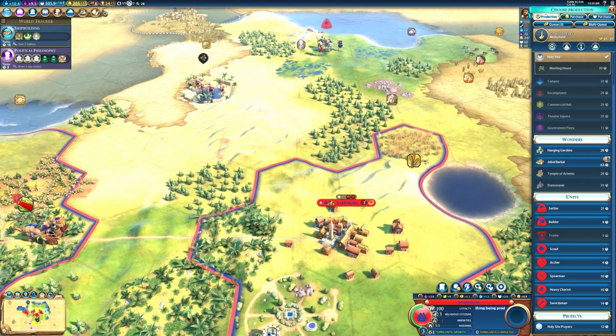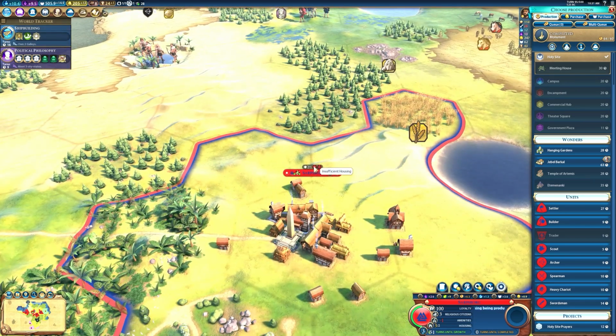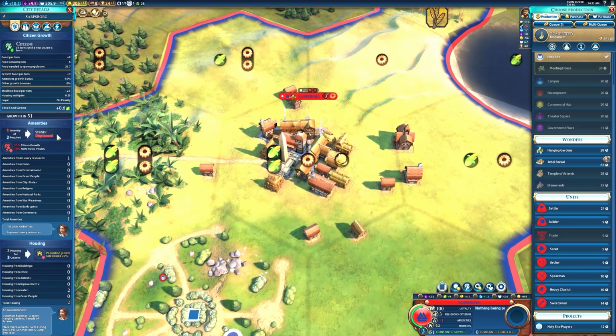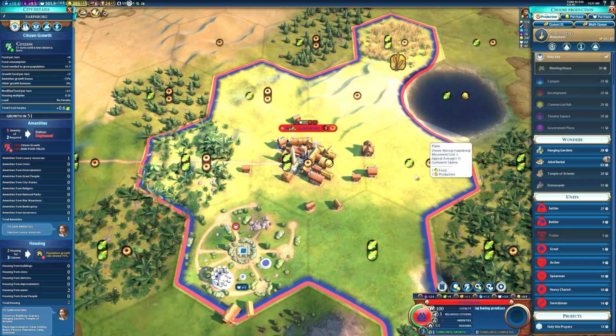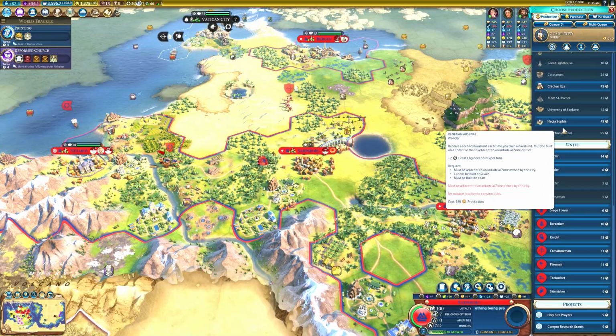Note that city growth is limited if you have either a housing or an amenities shortage. And in that case, in that city, food is not as valuable because the growth of that city is going to be limited. It's going to take more food to get the city to grow. So you're better off diverting resources into solving either a housing or an amenity shortage to continue to get the city to grow at its normal rate, instead of dumping more food into a city that is unhappy or is short on housing.